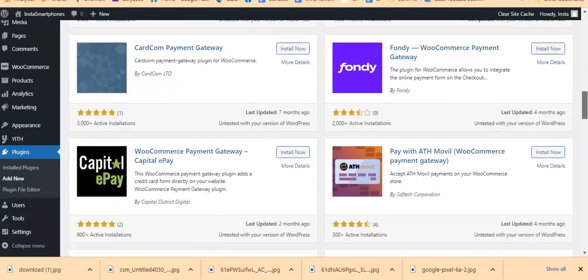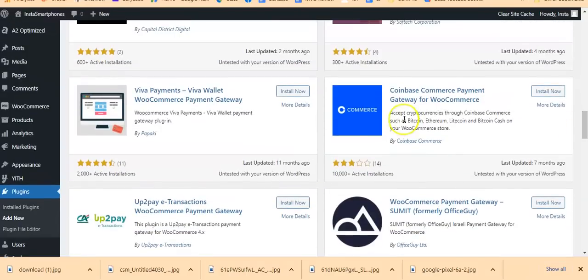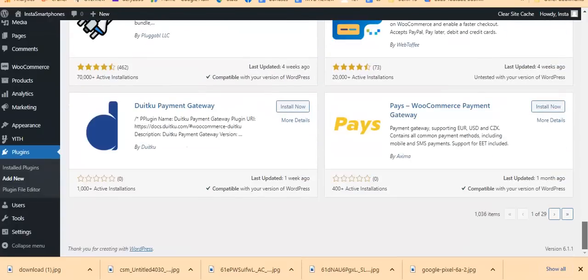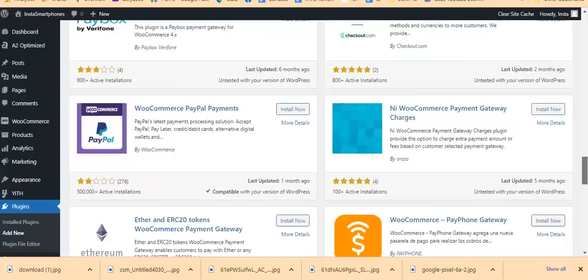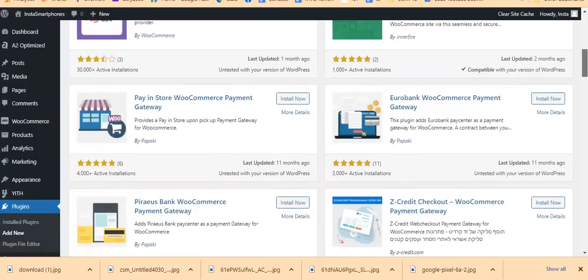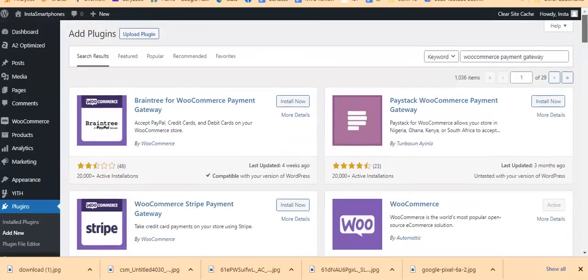Don't forget, you can even add cryptocurrency as your payment gateway. If you use, like, for example, Coinbase, you can receive payments such as Bitcoins, Ethereum, Litecoin, and Bitcoin Cash. There are so many payments, so many of them, thousands of them. So just choose your own payment gateway, the one that works best for you based on your location and maybe their pricing. Go through the full setup.